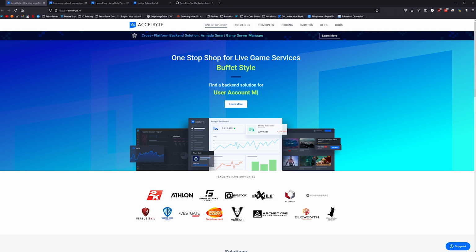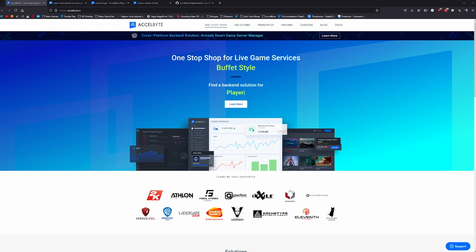So AccelByte is a game backend platform built by experts who hail from Epic, EA, Microsoft, Ubisoft, and a few more on top of that. We're a one-stop shop for microservices, so we cover player authentication, we provide a player profile that you can store data, stats, cloud saves, and more. We also have e-commerce, chat and social, matchmaking, server orchestration, telemetry analytics, crash reporter, and loads more options and services to pick and choose from. So that's what AccelByte provides.